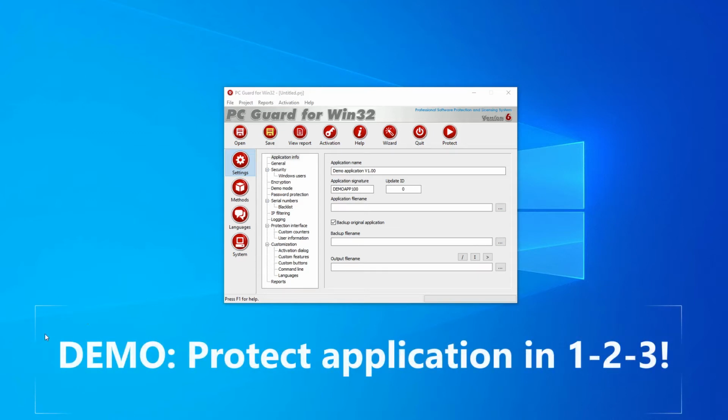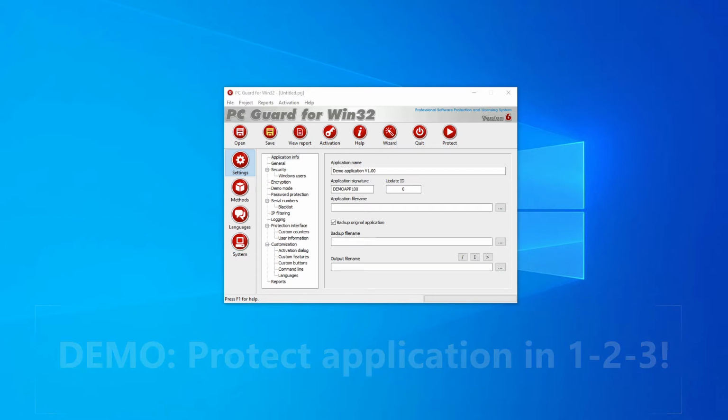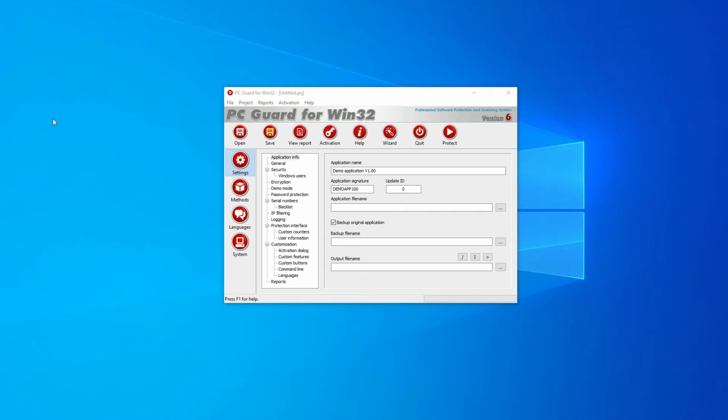This is just a simple, introductory example intended for first-time users of PCGuard demo version. There are so many different protection strategies you can easily implement with PCGuard's software protection system. This is just a matter of setting appropriate options in project settings and clicking on Protect button. We'll be using default, remote protection method in this example.